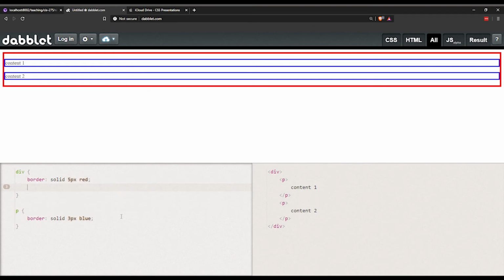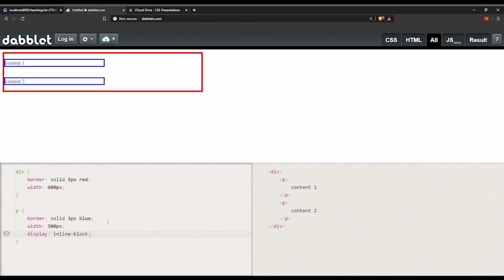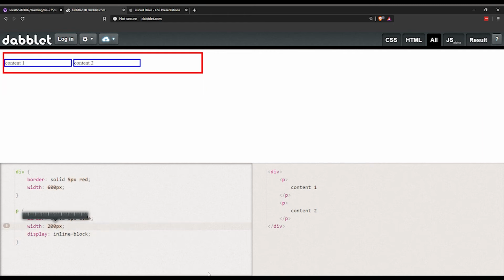Let's give this one a width. Do 600 pixels. And then we'll do width 300 pixels, display inline block. We've got 200 pixels.